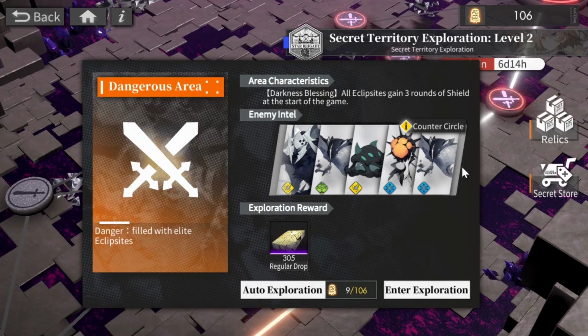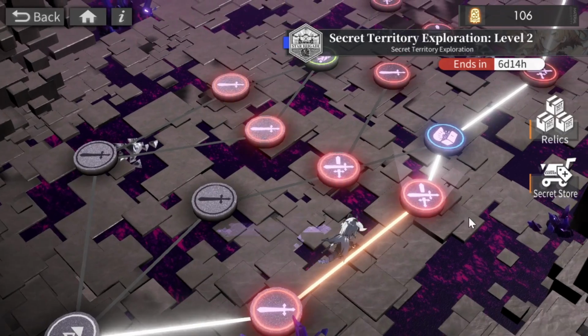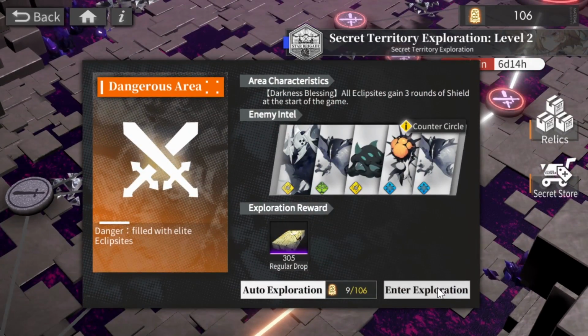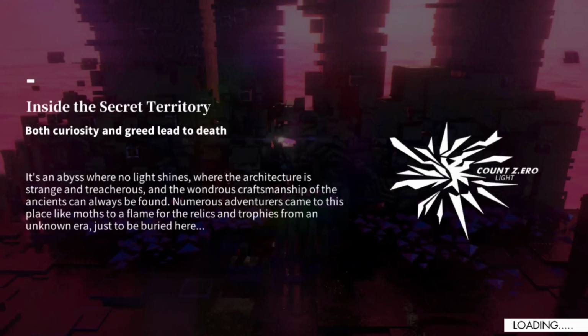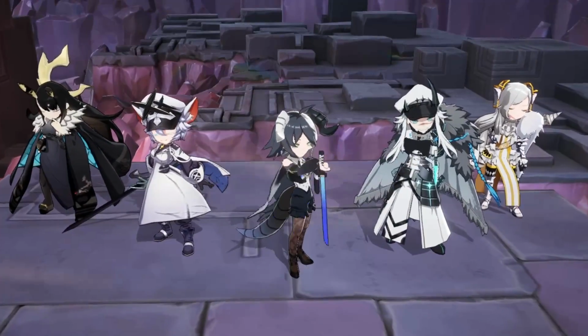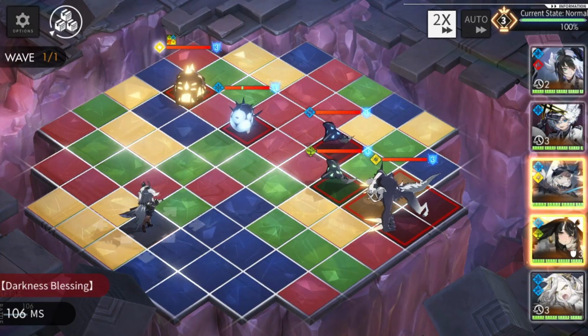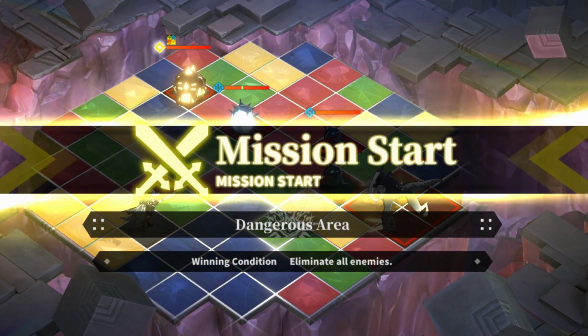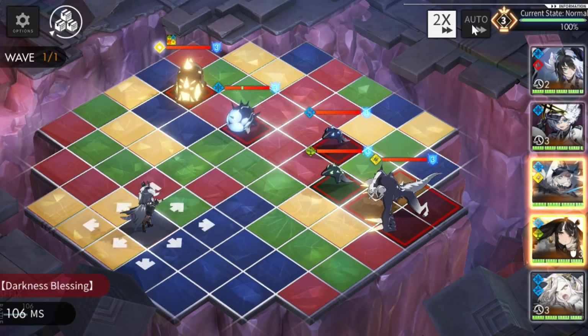So the reason it's so clunky is you basically have to pick whatever path you're going on. So I'm going this way because I want to get the treasure chest. And then you pick your team. So you have to click into the battle. And then in here, you either manual it if you want to manual it, or you're going to have to push auto every single time.